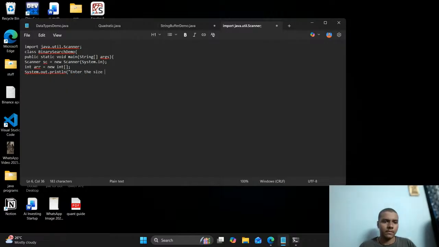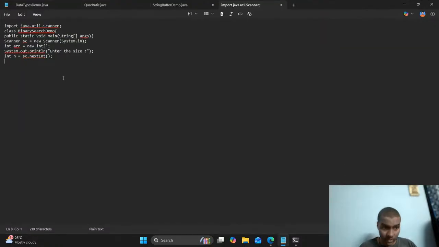Enter the size, right? int n = sc.nextInt. Let's maximize it because why not? All right. for int i = 0; i < n; i++, array[i] = sc.nextInt. Okay, that's the for loop, and you have taken the elements.